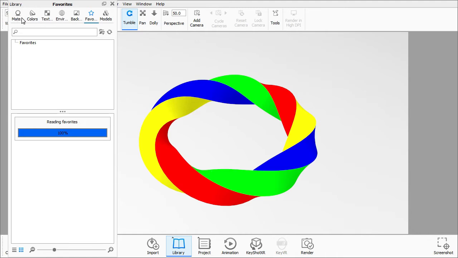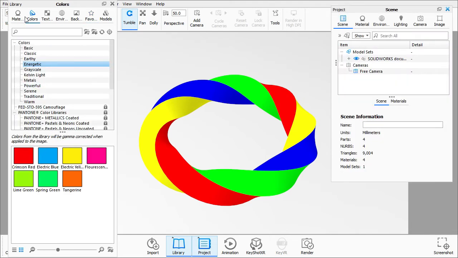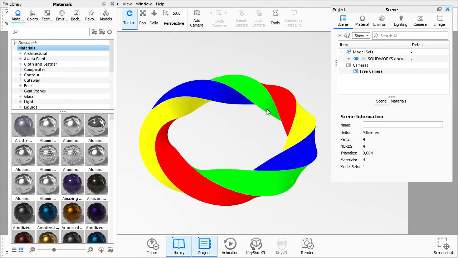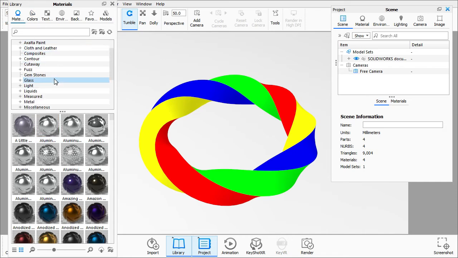Here you can see materials. It is taking some time. So here are my materials which I can apply on this twisted ring.